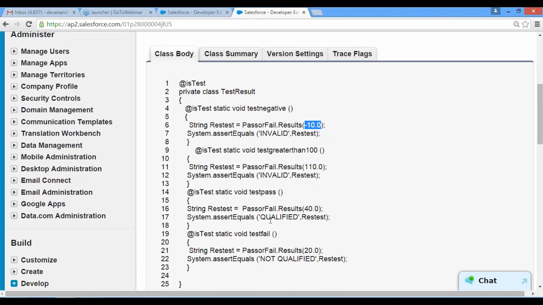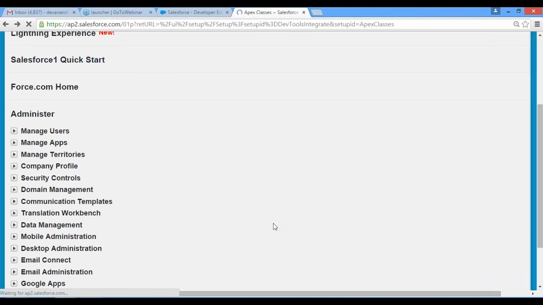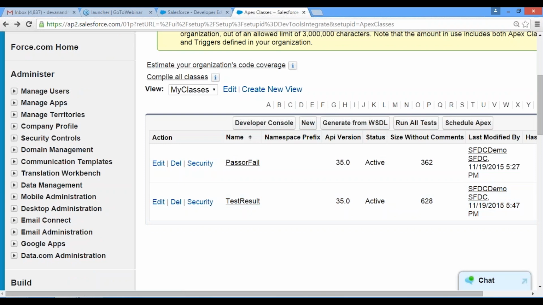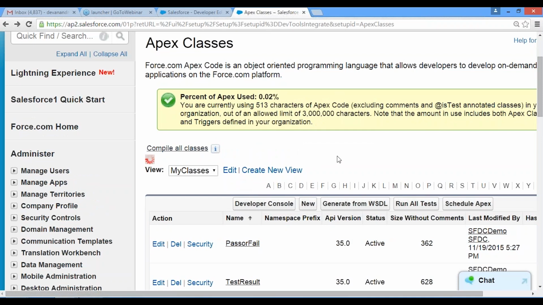So here we have written a simple test class which is testing all the 4 scenarios, and this is a unit test class. The good thing about the platform is, unless you complete the test class and execute the tests, you also have to verify and assert the results. You cannot simply run the scenarios. You'll have to assert each and every scenario, just like in Java, you do system.assert. You'll have to assert it here, and then you can estimate code coverage for the organization. So I've run a simple test, right?